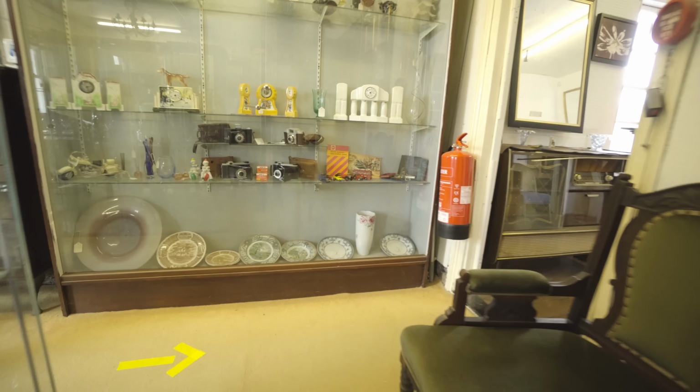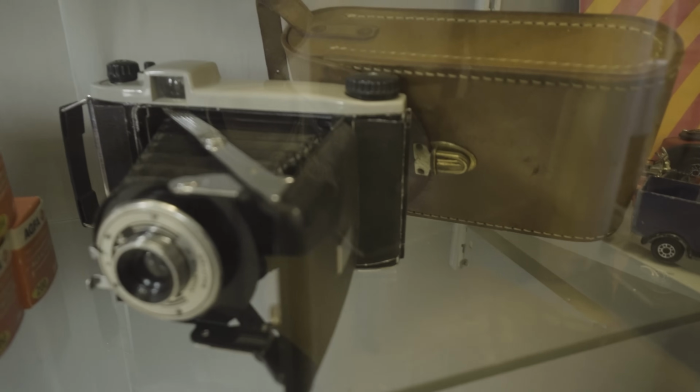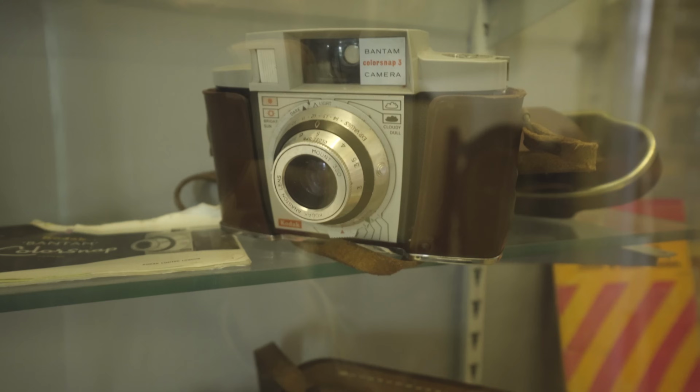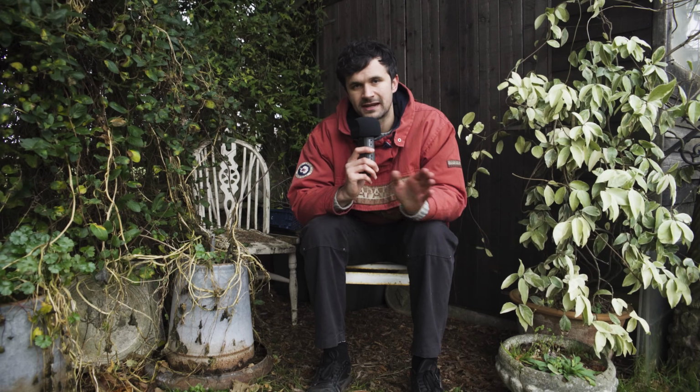I came across a good few folding cameras, which I'm a huge fan of. These cameras in particular got me thinking that I should open up my own store. All you have to do is buy about £8 worth of cameras, make no effort in checking whether they work or not, and then right before you price them up, chug a big load of developing chemicals and pick whatever number comes to you in your toxic hallucinations. I'm just going to cover myself with a disclaimer here and say do not chug developing chemistry.